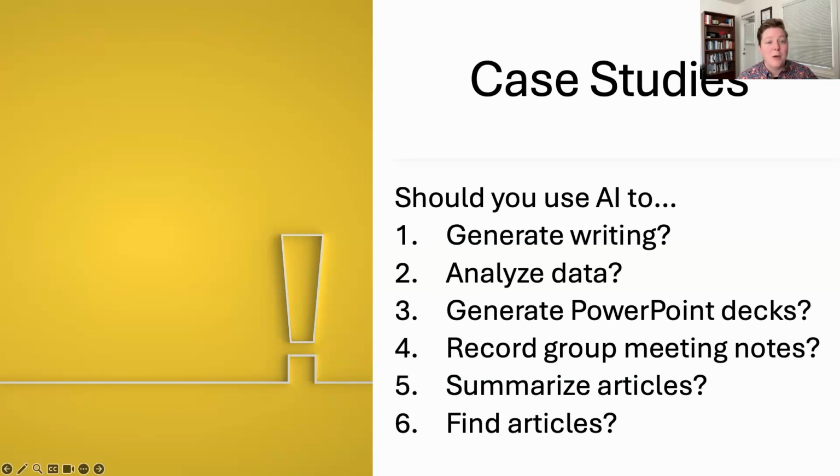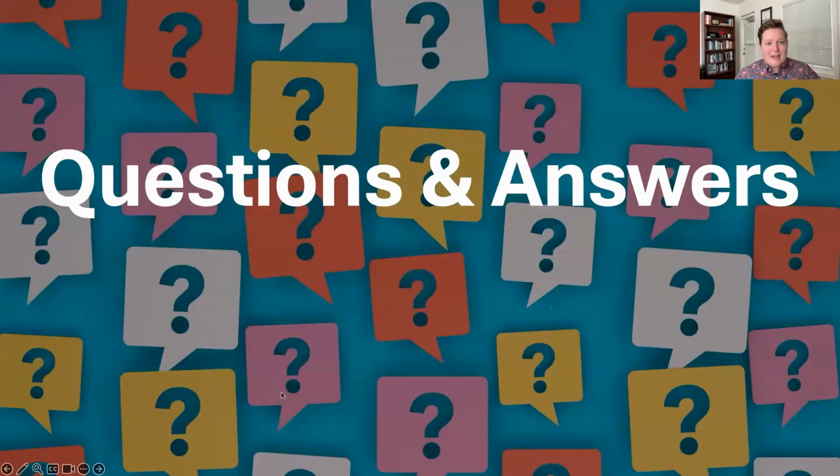If your professor is teaching you how to do library searches, don't use the AI, right? But if it's just finding articles and things like that, get your feet wet in the AI world, see how those things work, and then you can take your big spread of ideas and articles to a deeper library search. All right. So again, just to reiterate, think about what skills you need to practice. Think about what you might be missing if you use AI, what practices you might be missing, or what learning you might be missing.